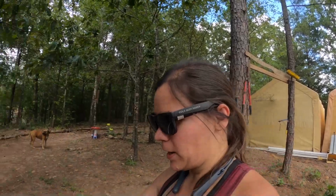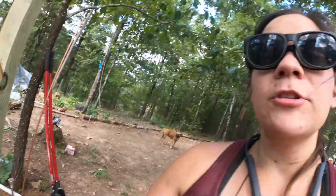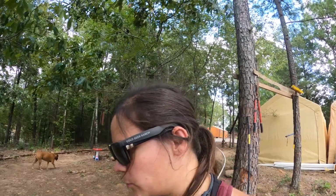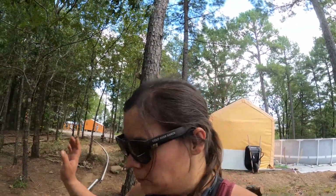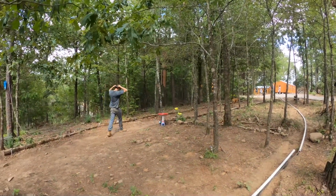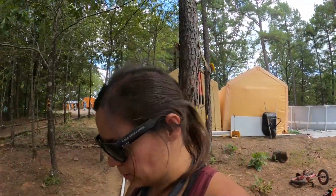So we put another bucket of concrete in there, and sorry for the noise of the generator, but we got it cemented down. Now we just gotta wait for that one to dry, and we checked it, made sure it was still straight, and it's still straight, so that's good. Now it's just finishing up the piping for the wire and everything. And Gary looks like he's getting it over there. I heard him say something about gluing it, so I'm sure that's what he's doing.